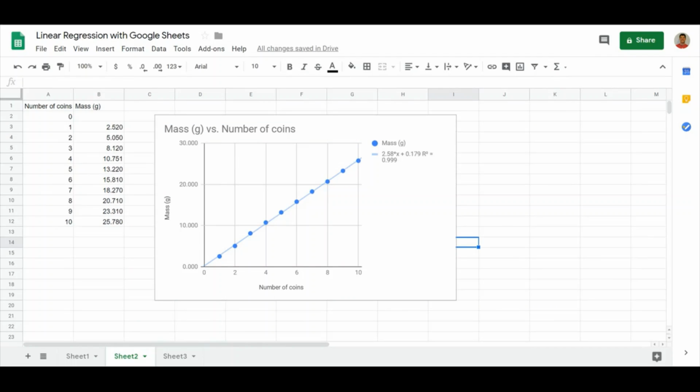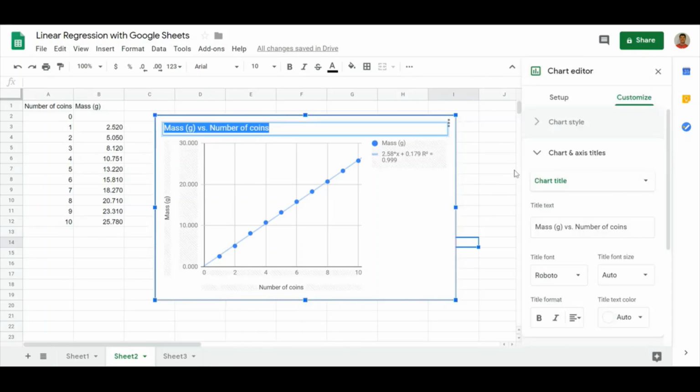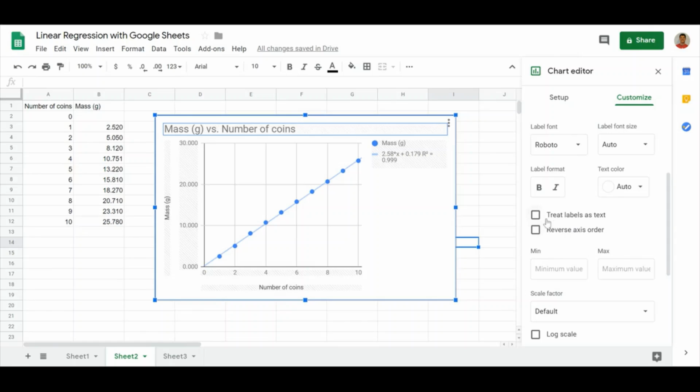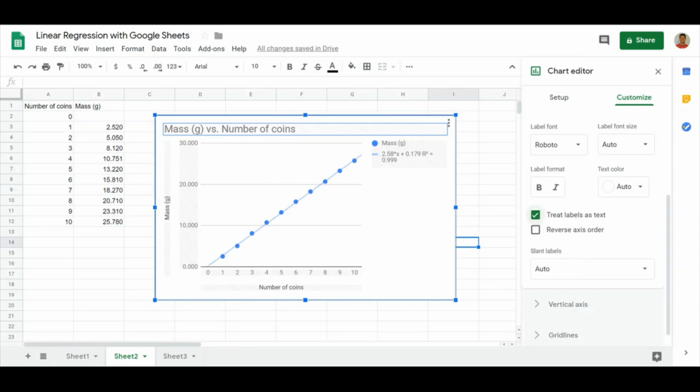Okay, sometimes in Google Sheets you can get some errors that produce some things that look kind of weird, and I want to show you what's going on, why those things might happen. So if I go ahead and click on my chart here and bring the chart editor back, if I go to horizontal axis, every once in a while this box gets checked. Okay, I'm going to go ahead and check it now. This equation is correct, but if I check this box, you can see it's going to change the appearance of my graph. It didn't change my equation, so it's actually okay.